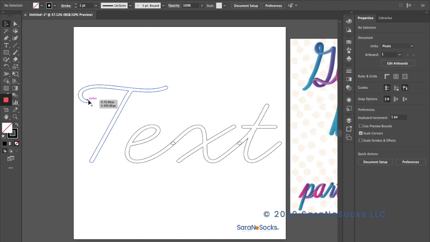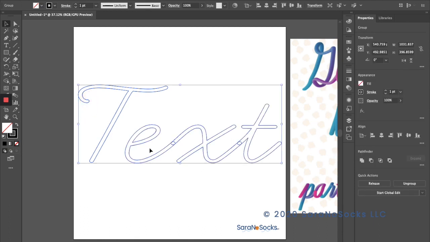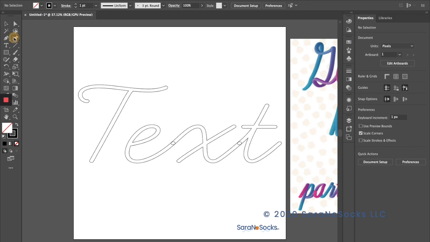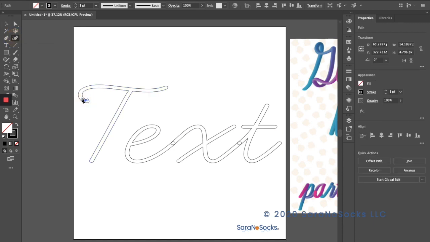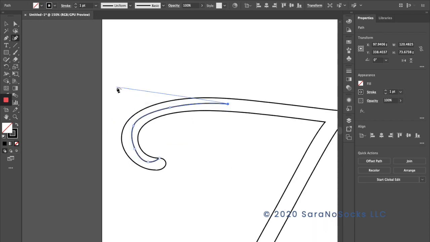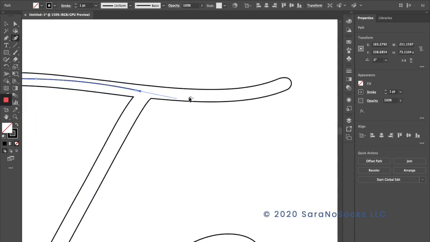A lot of people, I think, assume that you can just go ahead and make a blended object and replace this text or font that's already written out, but you can't do that. You have to go up and use the pen tool and create, and you're going to want to be very careful here, but create paths within the type. And this is a little bit tricky. You can zoom in to make it easier on yourself and give you a little bit more space. It doesn't take too terribly long, but you get the idea.